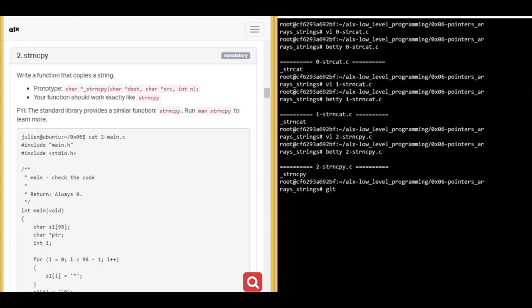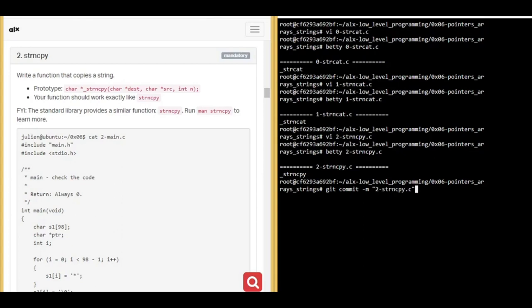So you're going to do your git add dot, you press enter, then git commit -m, then you put in your commit message. Of course, in this case we use our file names.